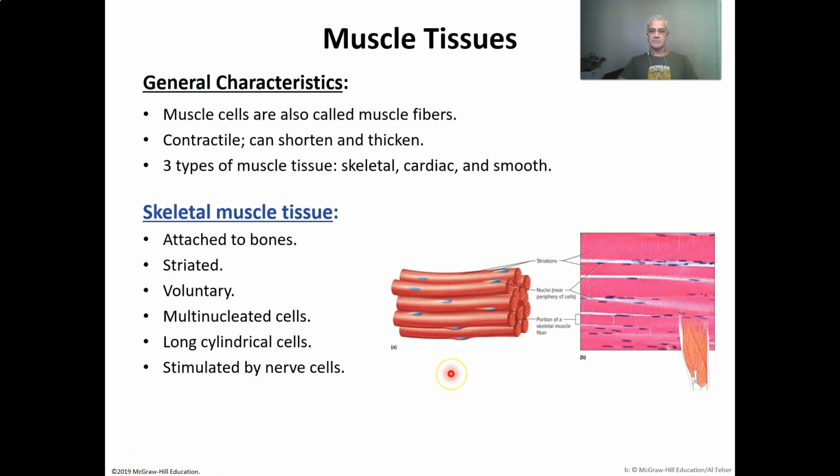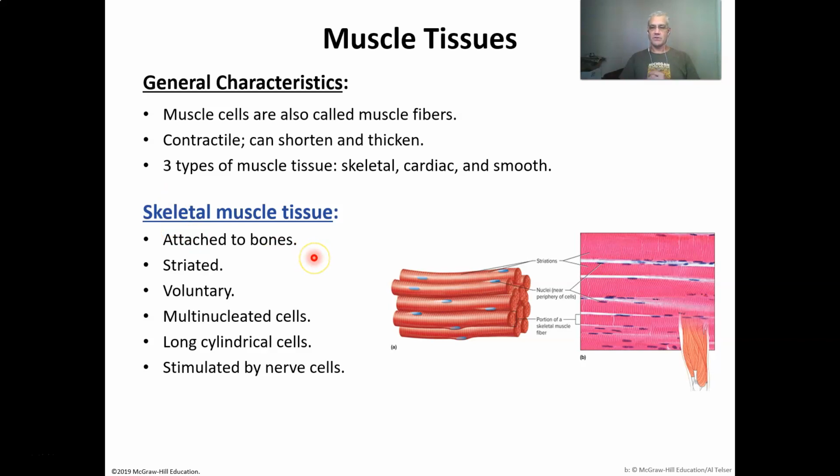Okay, moving on. Muscle. This is the third kind of tissue type, muscle tissue. You have three kinds of muscles. Generally speaking, muscles move other body parts. These are the tissues that can move bones around. They can move the intestines around. They can move blood around your body. It's the muscles. These are the active tissues that move things around your body. I guess I said that already. All right, three types.